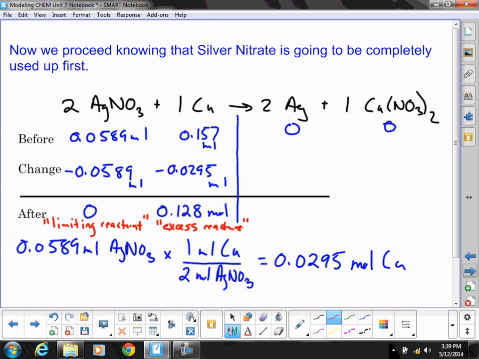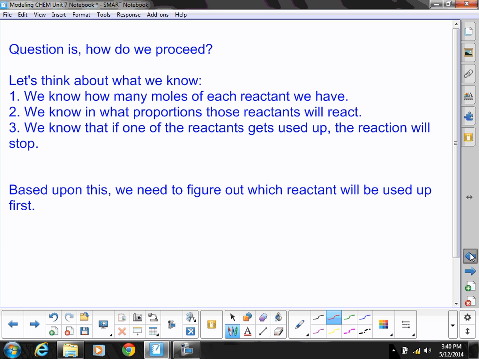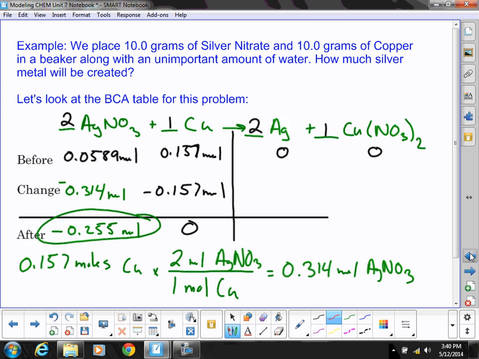Just make sure that when you're solving a question like this where you have two amounts that you're starting with, that you figure out which one you need to work with. If you do this first part like we saw in this example here, we should not get a negative value. If you get a negative number for the after line, that means that you have the wrong one going to 0. Like here we had copper going to 0. That doesn't work. We can't completely react to copper because there's not enough of the silver nitrate. So we had to start the problem over again.